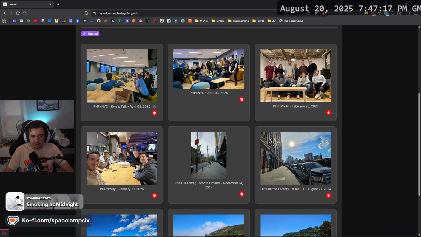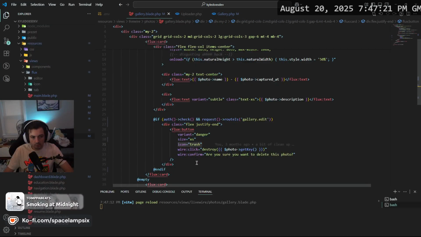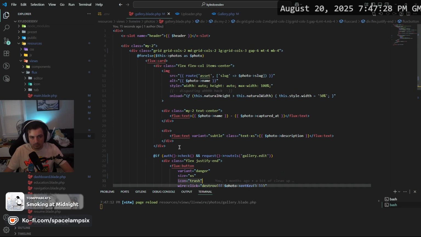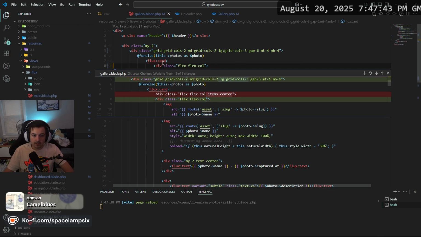But now I don't like that we have two separate lines going on. I want these to be in line almost. So then it's flex column, center the items. I see what I'm doing here. Do we not center the items? And then do we do something like this?